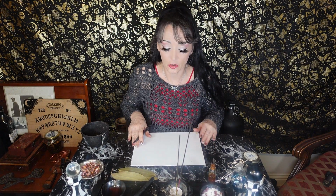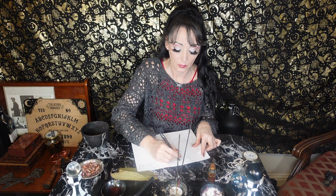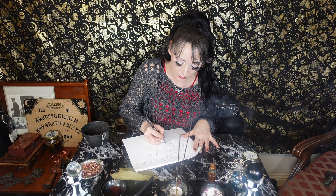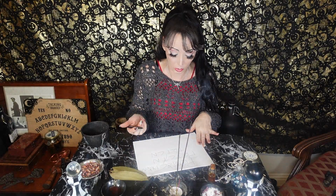The way you make a sigil is you're going to write a sentence, or I usually do it very simply, like a word. For protection, I would do the word protection. You're going to mark out all your vowels, so you're left with your consonants. Then you're going to mark out any double consonants. So I'm left with PRTCN, and from there I'm going to make a sigil.